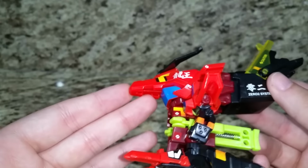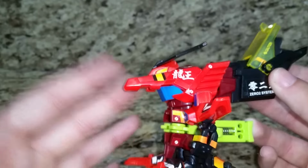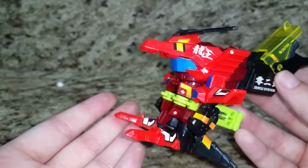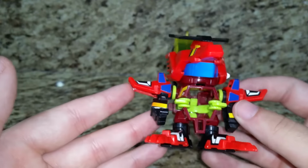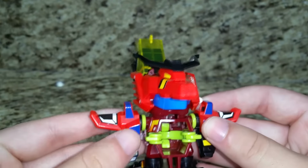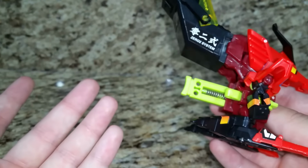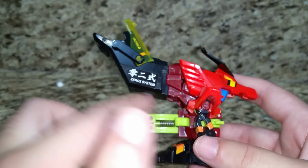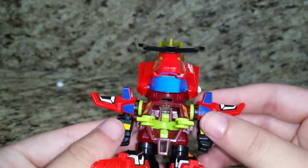There's a lot of issues with this Bdaman, and it's kind of unfortunate because aesthetic-wise, it is kind of nice. My biggest complaint with this is that it is an entire remold. All of the bright red pieces you see on here are the exact same on King Rykuso, aka Blue Dragon King, and just molded in different colors. The only thing that's really unique to this Bdaman is the core, the stabilizer, and the magazine along with the horn, and that is pretty sad.